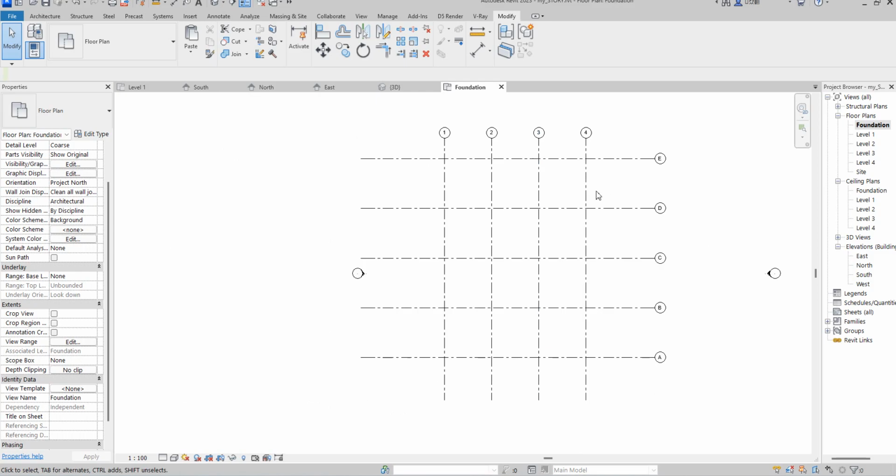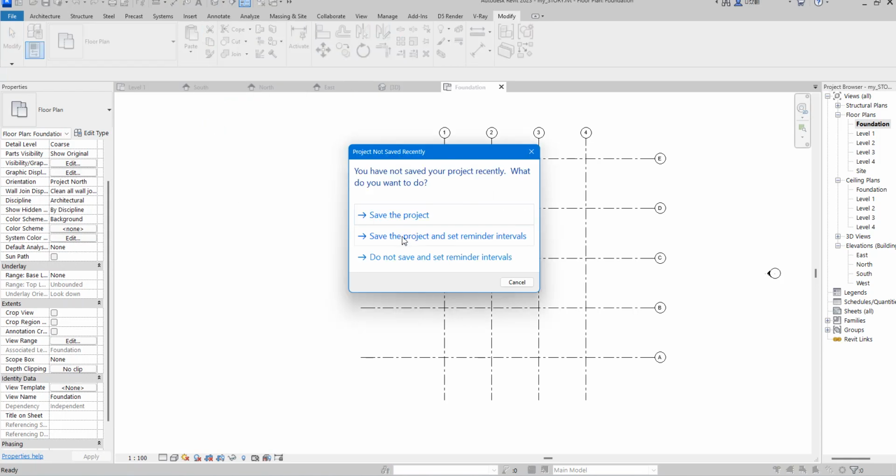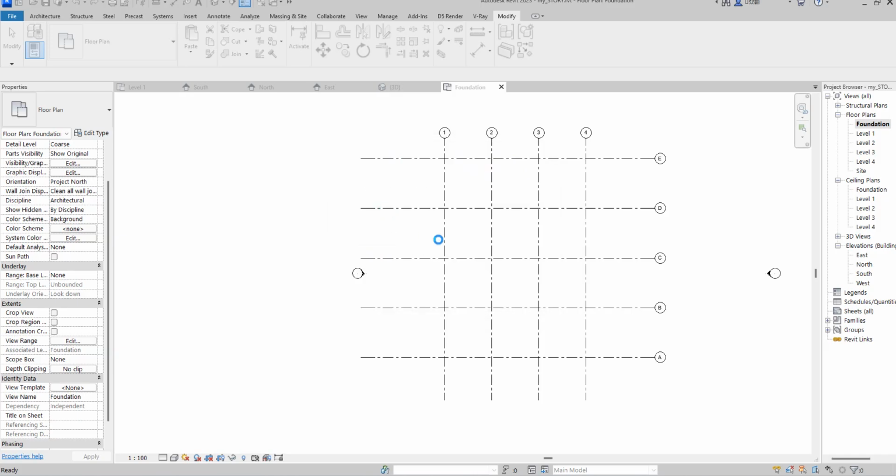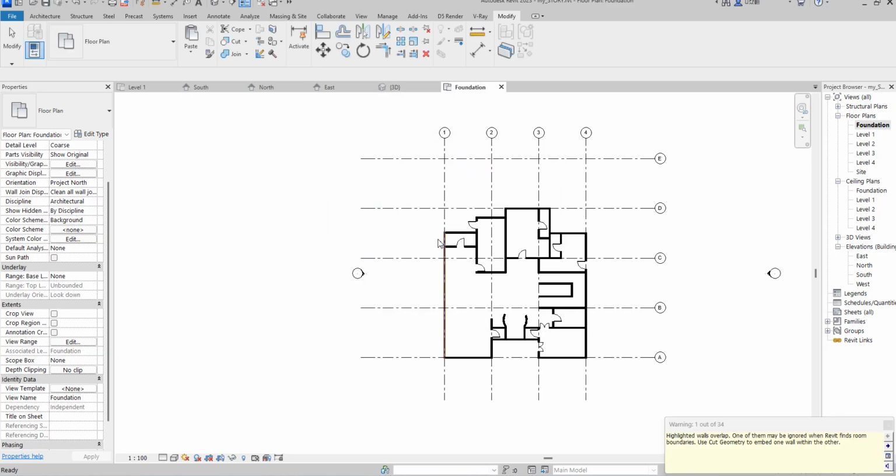So this is what you have copied on the clipboard. You need to paste it here and reduce the height. So you're going to say select, and now you say align to current view. So what is this saying? Save the project. Just save it for the use of what we are creating.